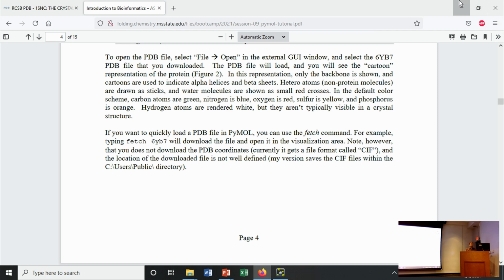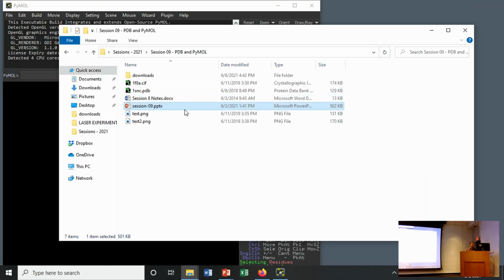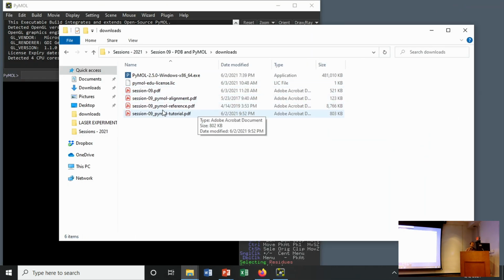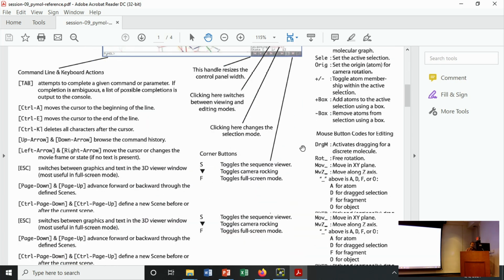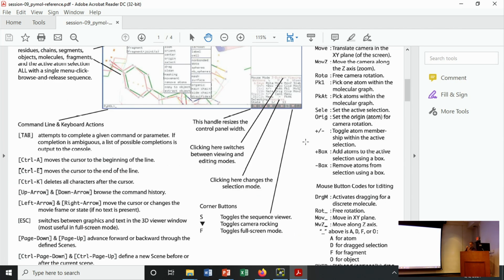And then additional materials that we're not going to get to at all today. We have a reference that was written that goes into a little bit more depth on using PyMOL commands. It's rather dense, but it's a handy reference sheet that you might find helpful.